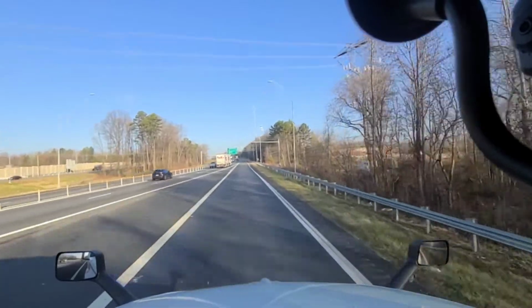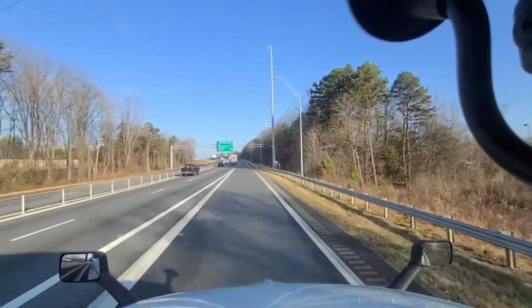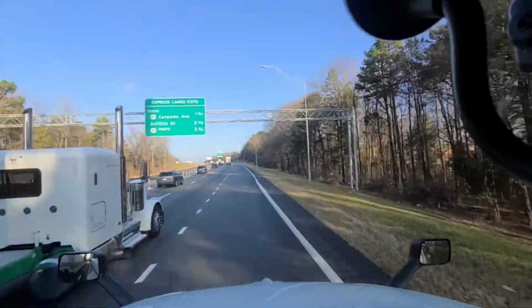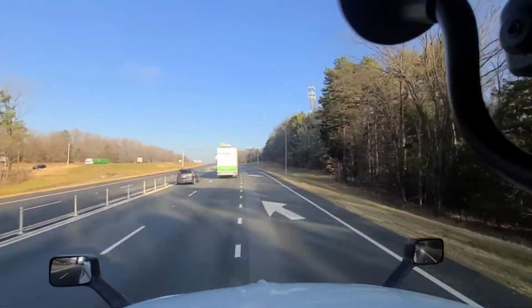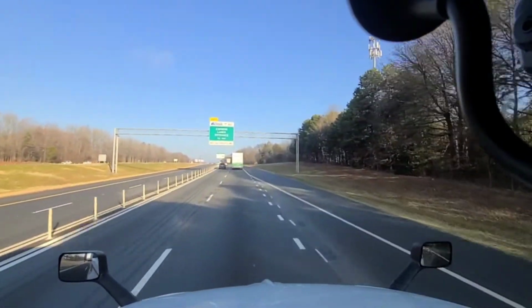That's including the actual pay guarantee, which was over $300. If it wasn't for that, I would have been at like $600 a week just on the miles I put in, driving to go find that empty and stuff like that. I mean, they did pay me for that, so that was good.